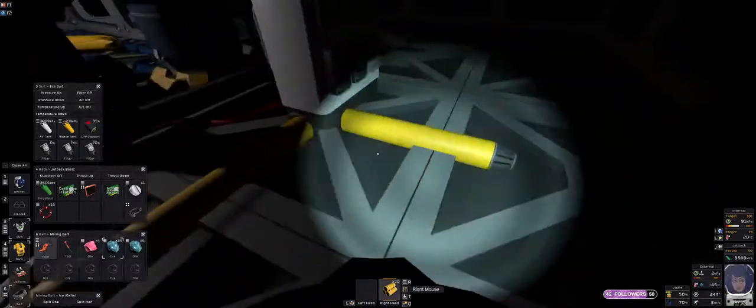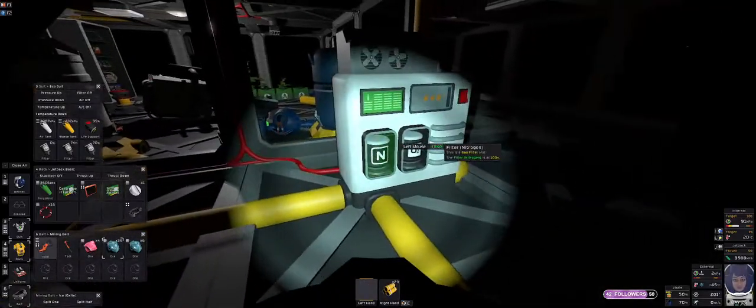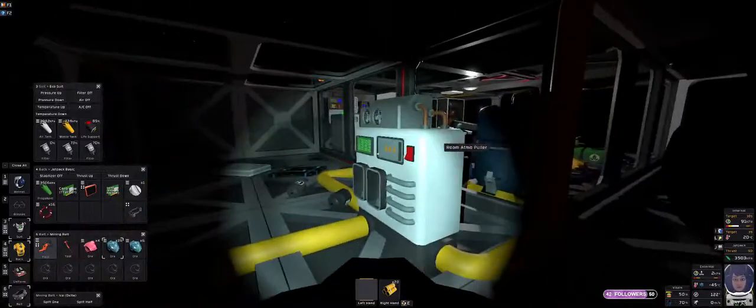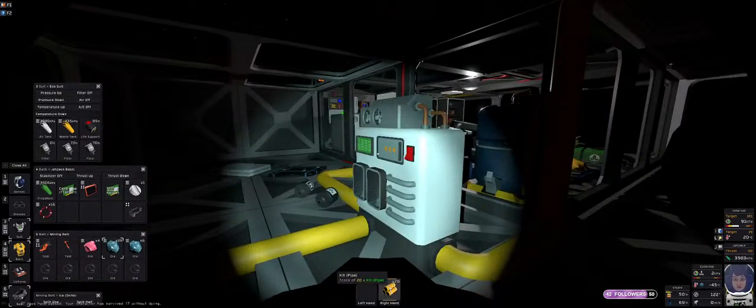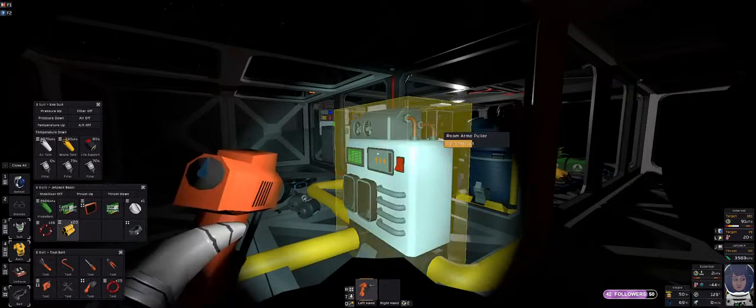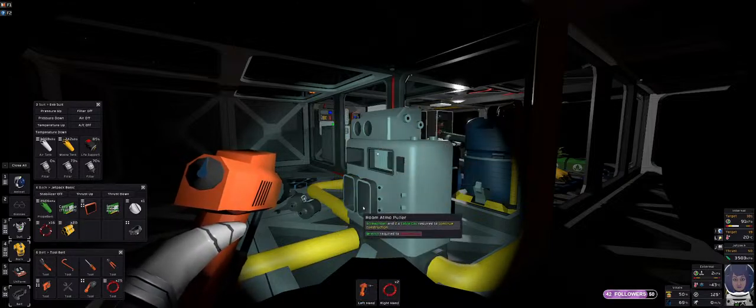All right. So now we've got more pipes. Let's just take you through there. I also need to make more filters for that filtration unit that's up there. I was looking at that earlier, and it's looking a little rough around the edges on the filters. So, you need a wrench.